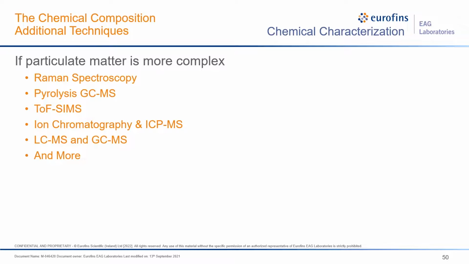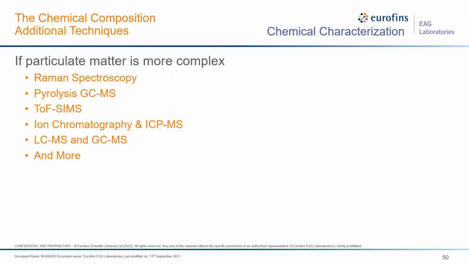Sorry, for particulate analysis as well, especially like carbon black, and sometimes even crystalline materials, polymers are pretty good for Raman spectroscopy. They're good candidates. And pyrolysis GCMS, especially for polymers, we want to confirm polymers. Sometimes you want to find out what other things, additives, could be there as well. Pyrolysis GC will give more detailed information, but it requires a little bit more sample than just as for FTIR.